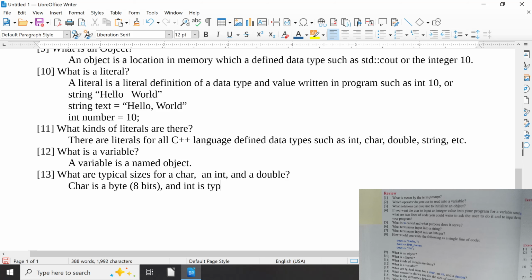Int is typically 4 bytes, 32 bits. And a double is typically 8 bytes or 64 bits.